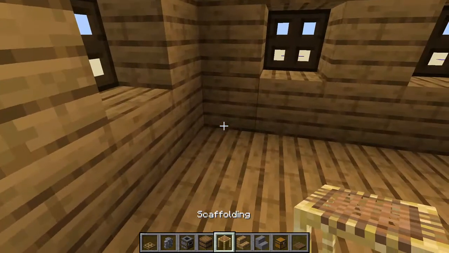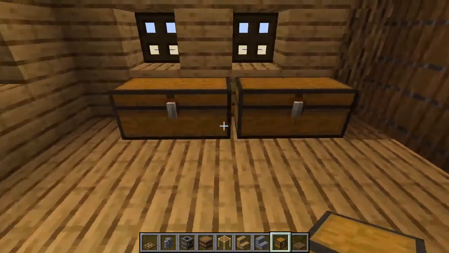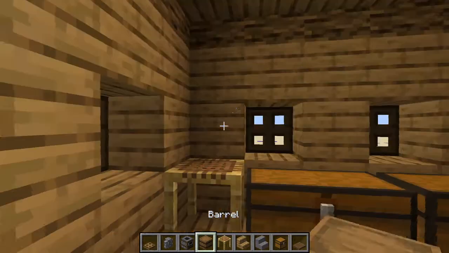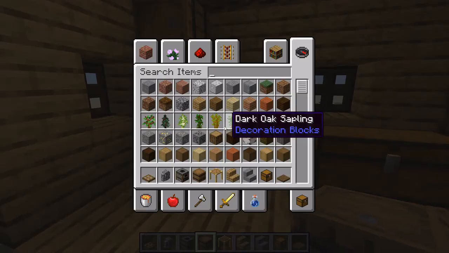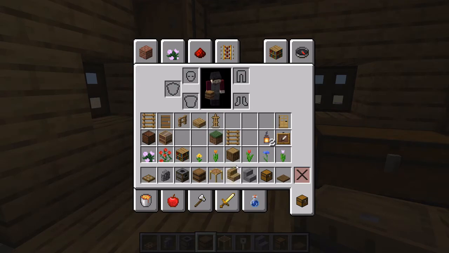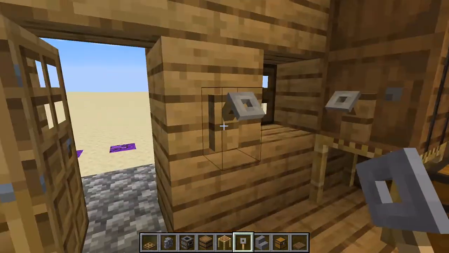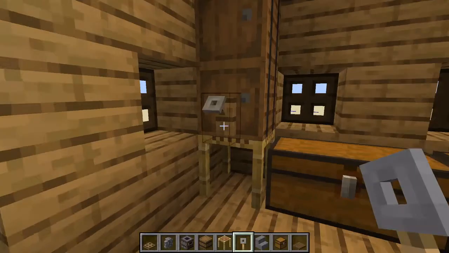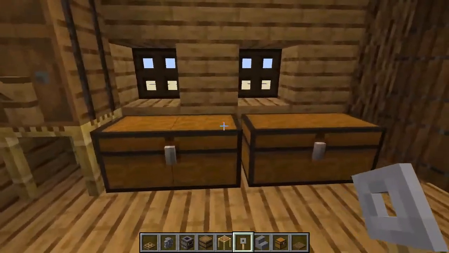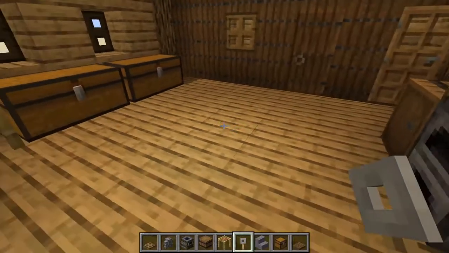For storage, we can use some chests perhaps, or some trapped chests in this case, some scaffolding, and then put 2 barrels like so on top, and with our tripwire hook, you can actually create little spouts to get some water or other beverages from, and we have some practical storage here and there.